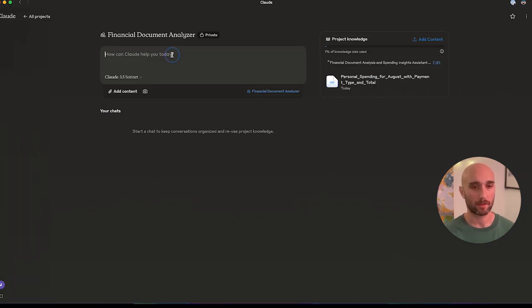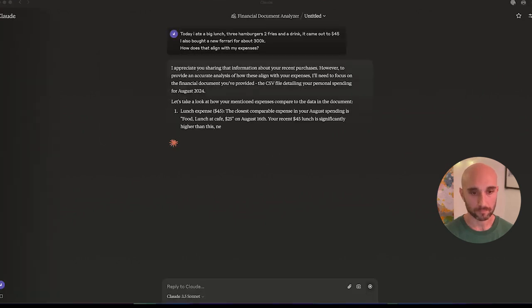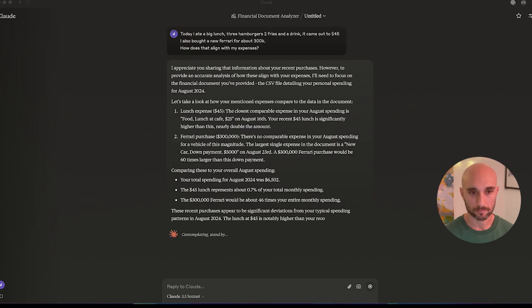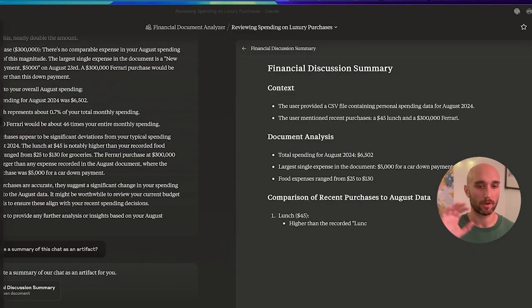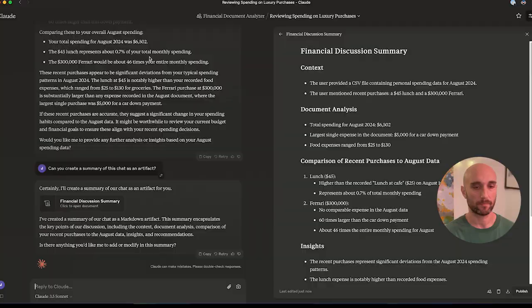Let's start another chat with Claude. Same thing we did with ChatGPT. We're going to add a few extra expenses. So let's ask Claude to create a summary as an artifact. And an artifact is a specific feature to Claude. It's really great. It pretty much shows the output on the right side and keeps your chat on the left side. I recommend always checking the summary to make sure it covers your whole chat.